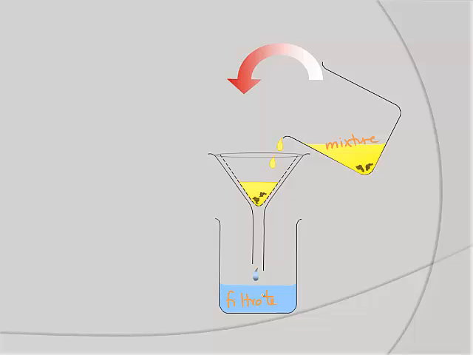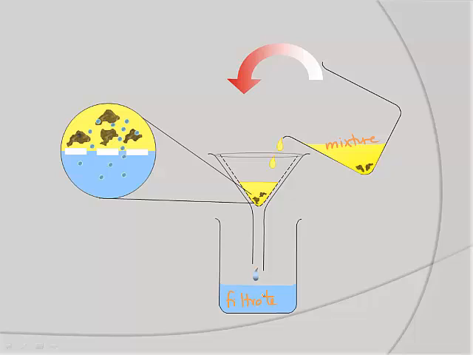Remember, the filtrate is not necessarily a pure substance. You could put salt water through a filter and it would pass directly through the filter. That salt water filtrate is not a pure substance because it's composed of two different chemical subunits, one being salt and one being water.